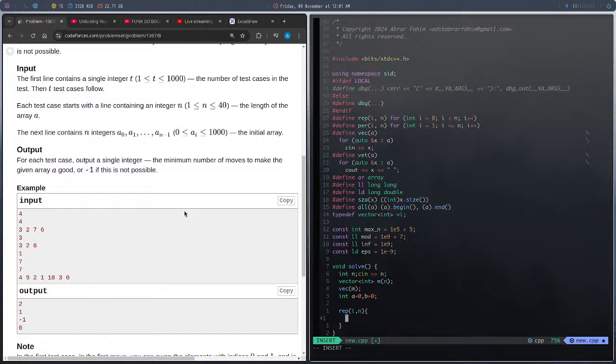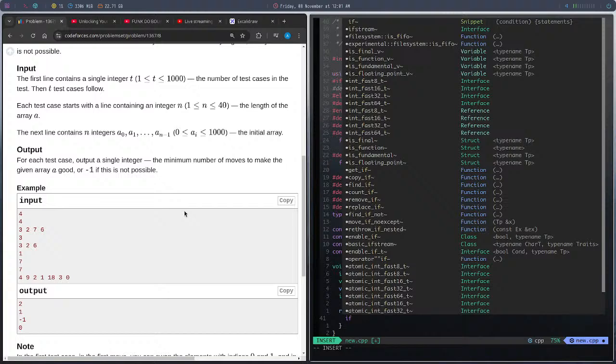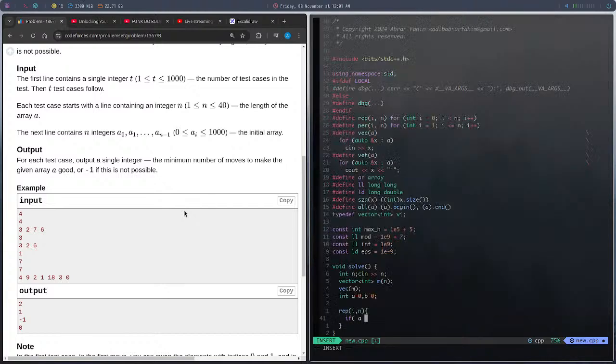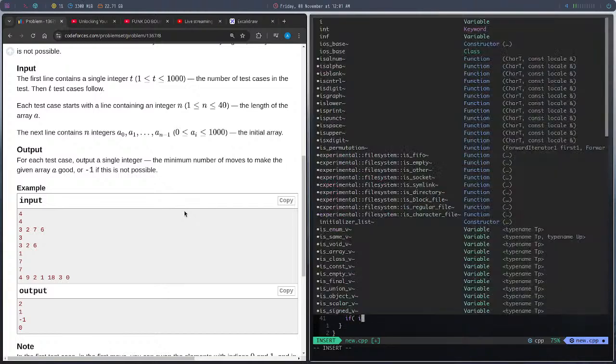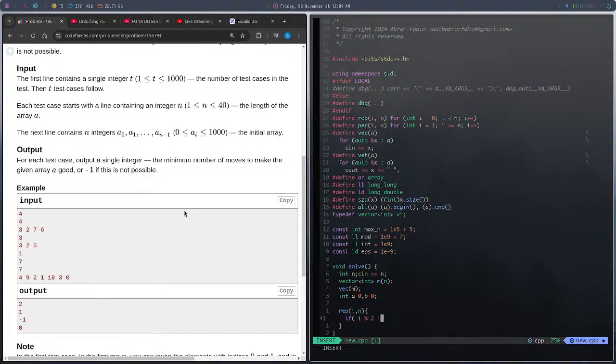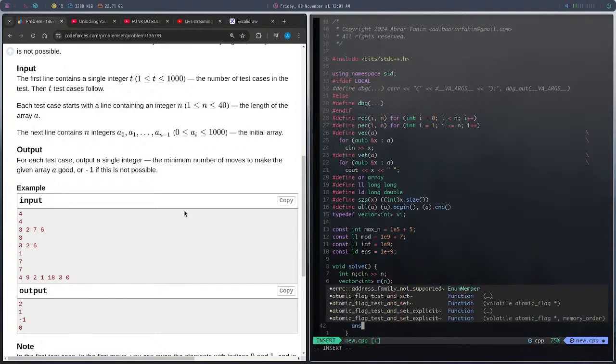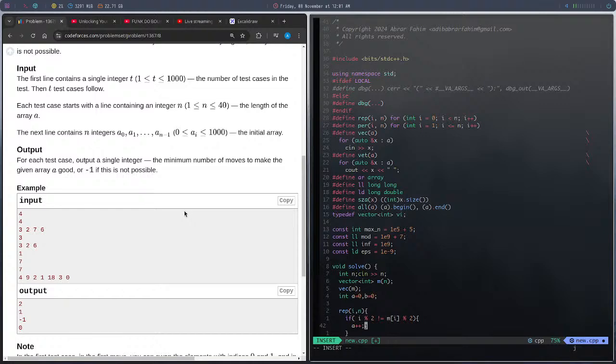So if the parity is not matching, if i mod 2 not equals to a of i mod 2, then we're going to m of i mod 2 once, a plus plus.